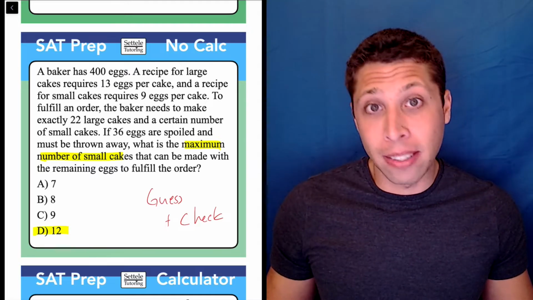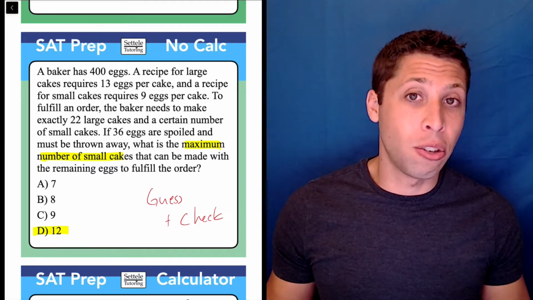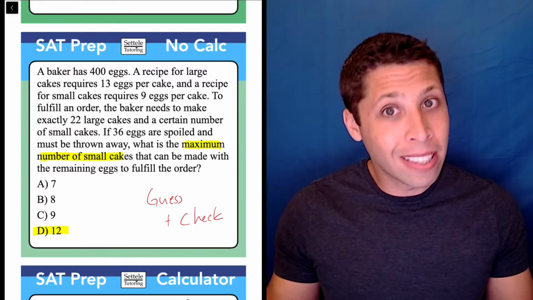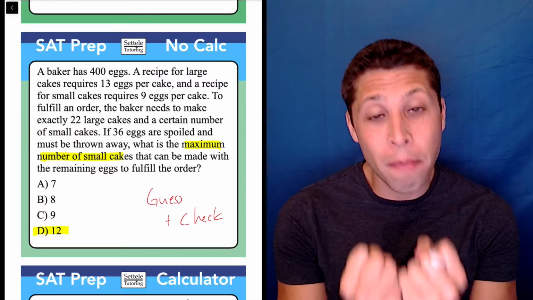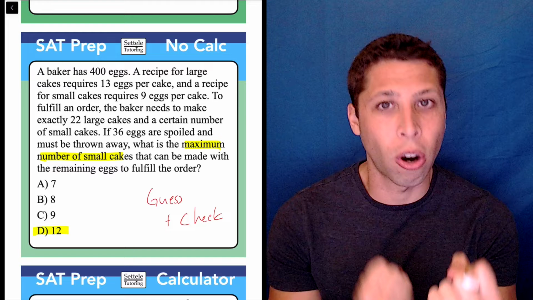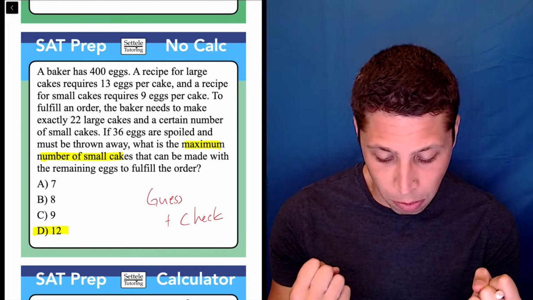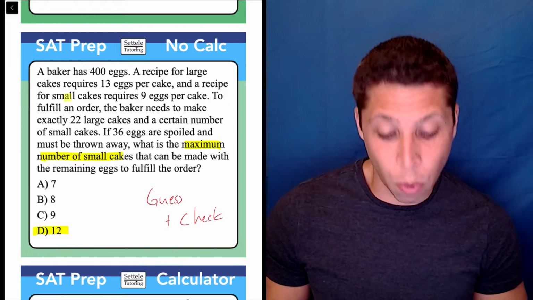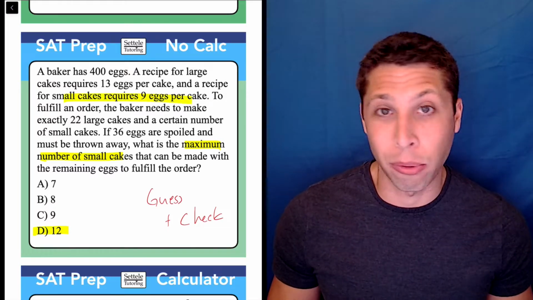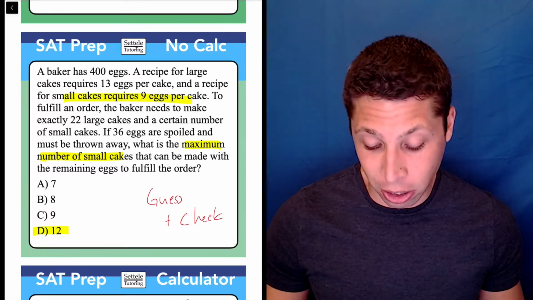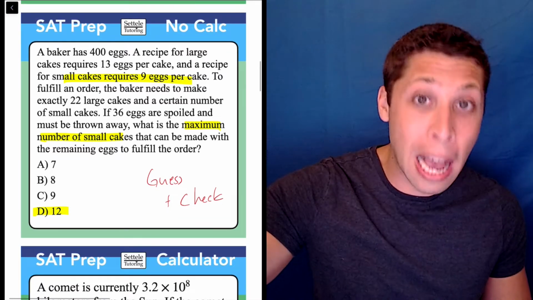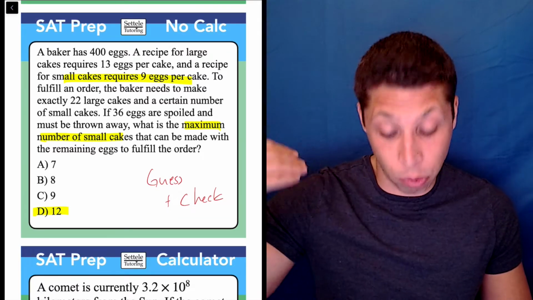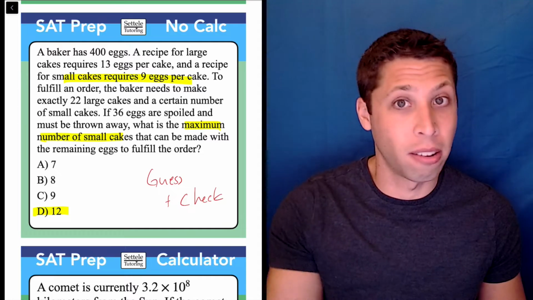Again, maybe it gets messy, maybe it doesn't work, but if you are looking at this and you are confused, this is better than nothing, is to at least have some number to latch onto and start working backwards with. What do I do with the small cakes? I don't know. It looks like small cakes require 9 eggs per cake, so maybe multiply 12 and 9. Again, for full explanation, go to the description. But first step, you got to start thinking backwards when you see a question that's like 10 lines long. You got to think backwards.